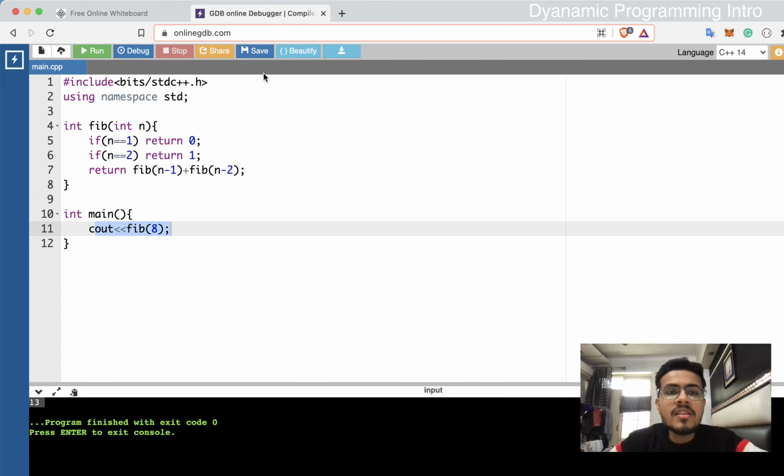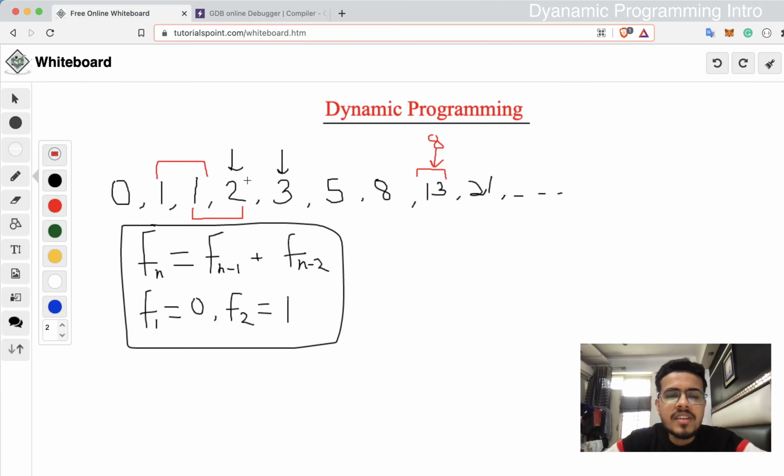So this is the brute force approach for this. What is a brute force approach? It's an approach in which you solve a particular problem in the worst possible way, not the most optimized way. Like over here, you can see the complexity of this program. If you find the complexity of this program, it is approximately equal to big O of 2 to the power n.